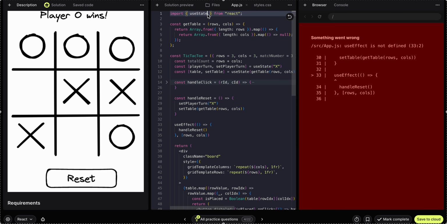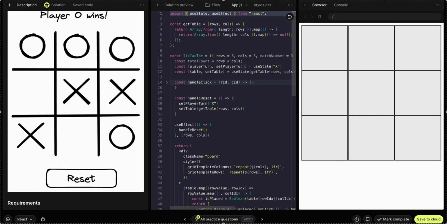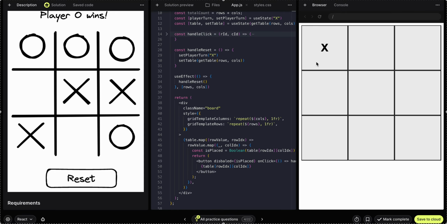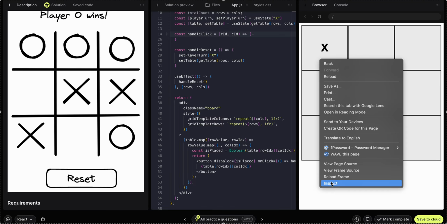Here we need to import useEffect. Okay, now it is good. Oh, it has a problem. Isn't it disabled?